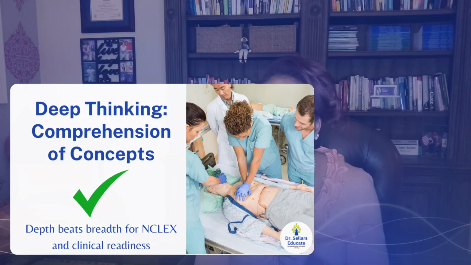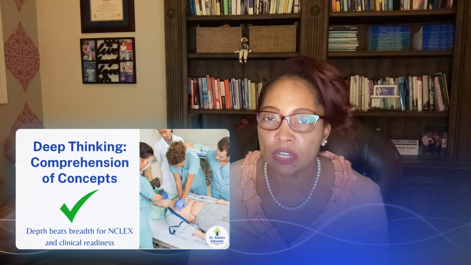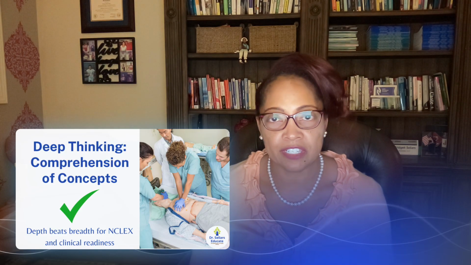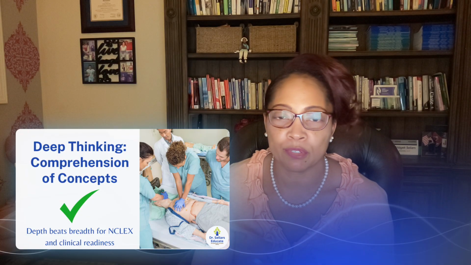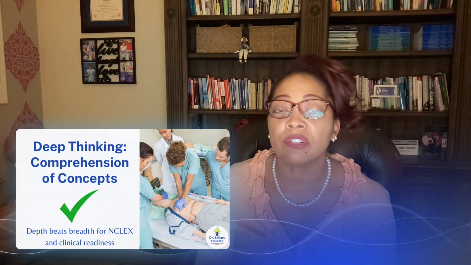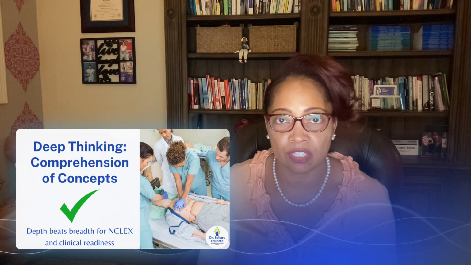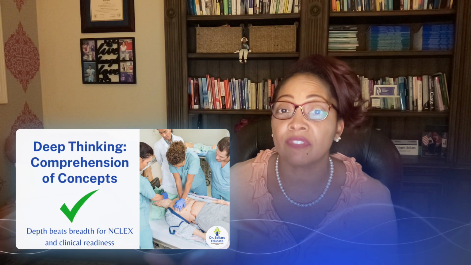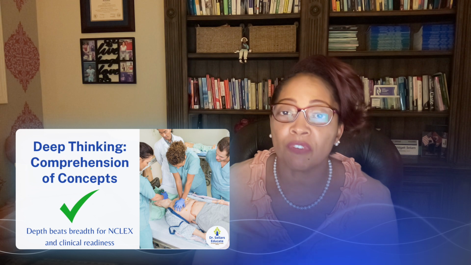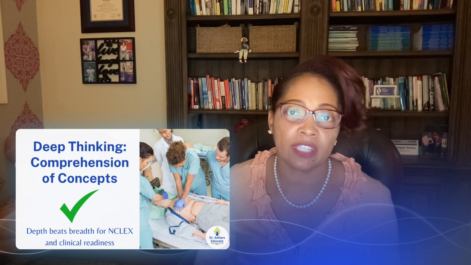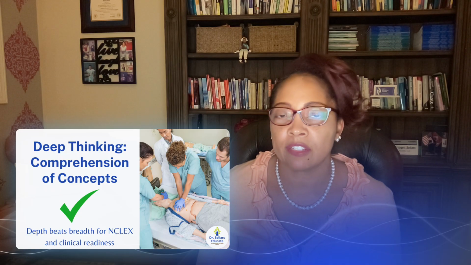All right, so let me give you an example to kind of bring it to life. So when we think about respiratory disease, let's just use heart failure as an example. Those of you who've tuned in before know cardiac is my specialty, so all my examples are usually cardiac related. We want students to understand why it's important to check oxygen saturation before, as part of the assessment, before they decide what the intervention should be, right? So for a heart failure patient, students are going to check that pulse ox and they're going to say, oh, it's only 90%. I probably need to add some oxygen.